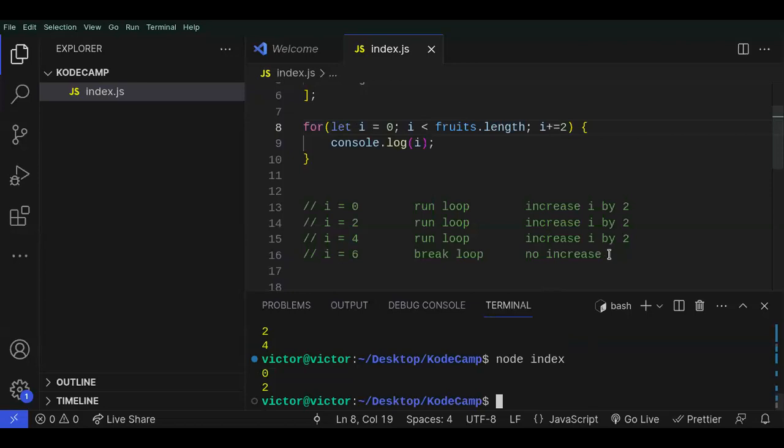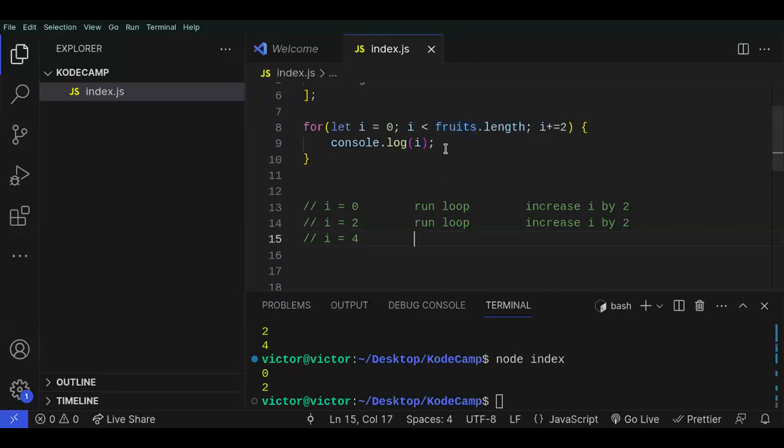Now, why is this happening? When i is 0, check if 0 is less than the length. Then after running it, increase by 2, i becomes 2. You check, is 2 less than 4? Yes, then run the loop and increase i by 2. At this point, i will be equal to 4. Then we check, is 4 less than 4? No, 4 is not less than 4.